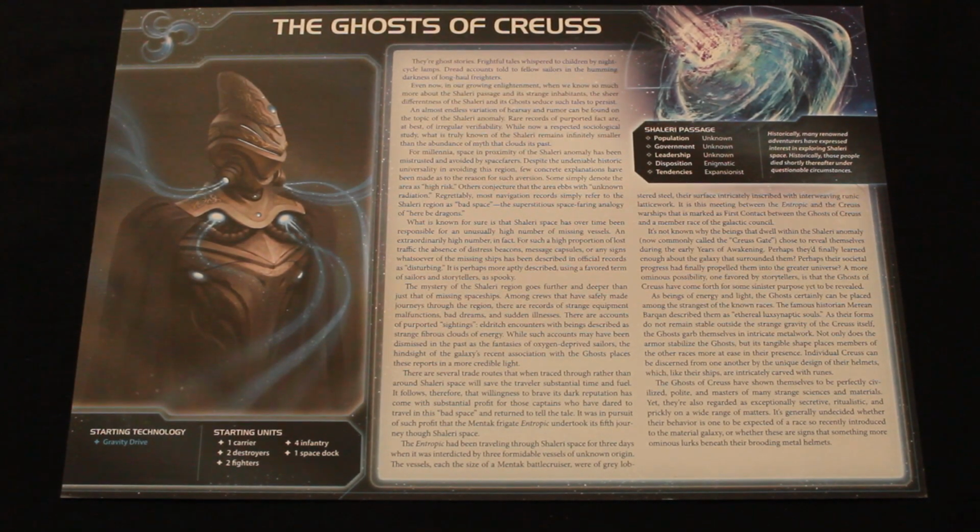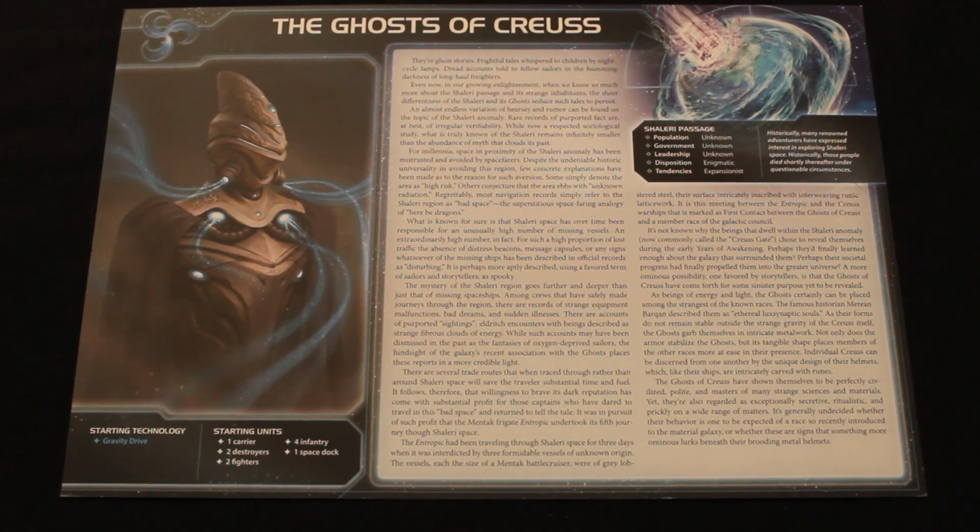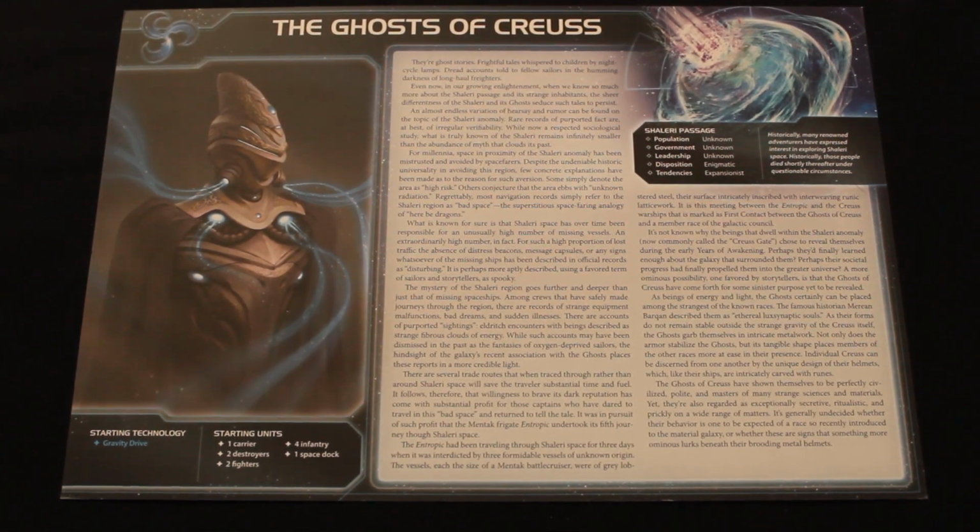Today we're going to show you how to play as the Ghosts of Creuss in Twilight Imperium 4th edition. Thematically these guys are pretty cool. They're like these nebulous gas dudes in crazy suits that can fly through wormholes at great speed. They're a really interesting race, but they are a very difficult race to win with and grok. Let's take a look at how you get started as them.